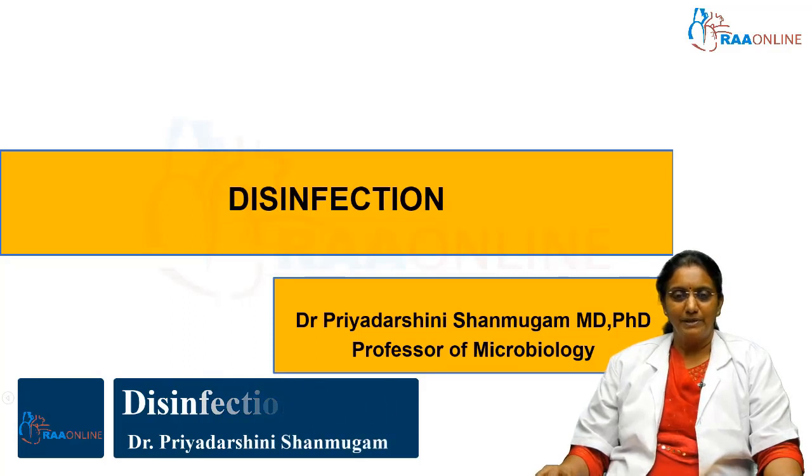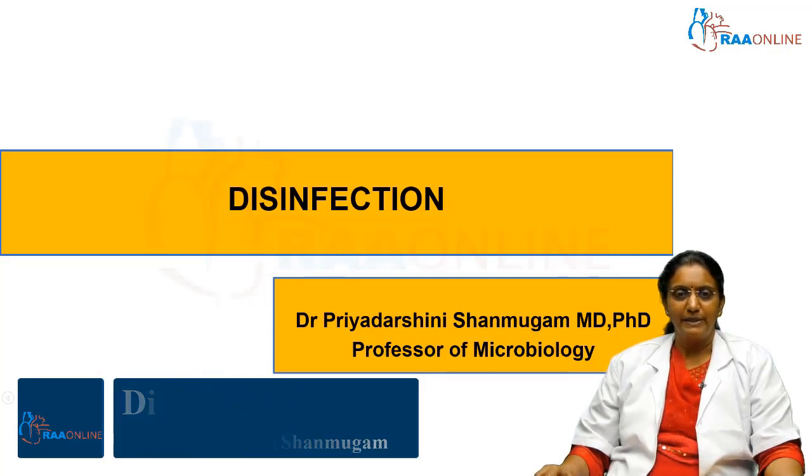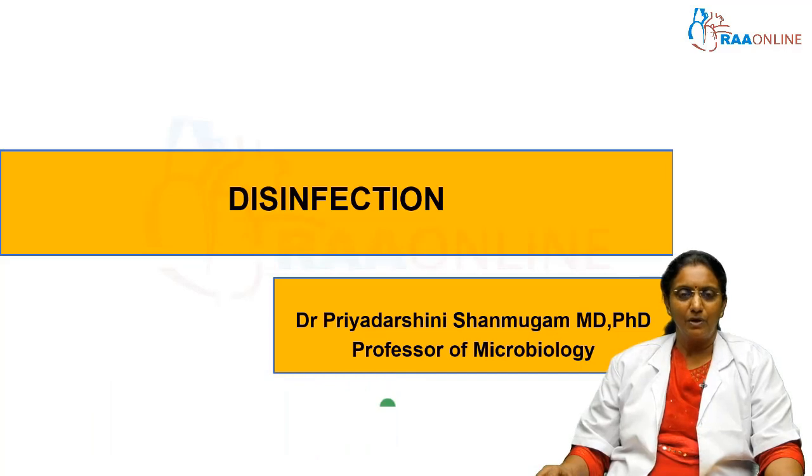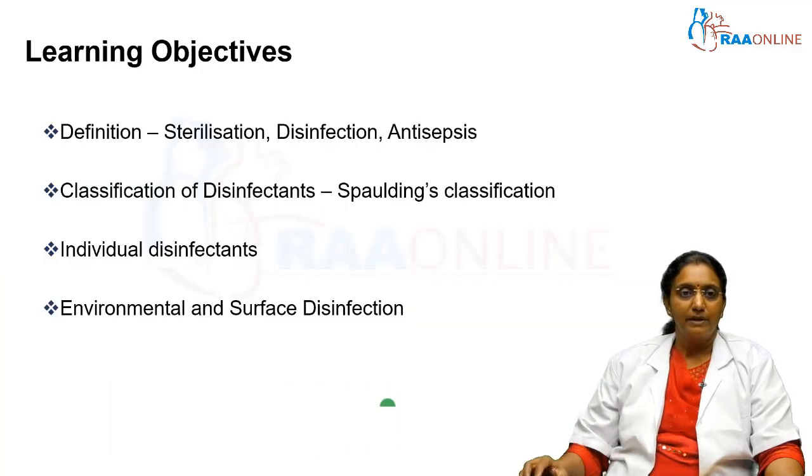I am Dr. Priyadashini Shanmugam, Professor of Microbiology, and in this lecture we are going to talk about disinfection and the various types of disinfectants. The learning objectives for this session will be: the definitions of sterilization, disinfection, antisepsis, what disinfectants are, how we classify them, and then Spalding's classification of the different devices. Then we will see a few points about individual disinfectants.